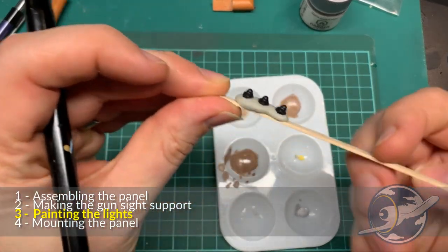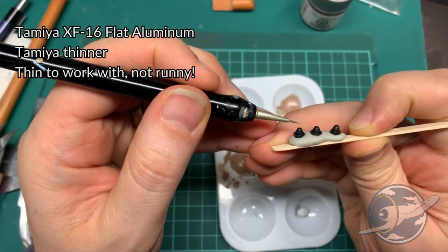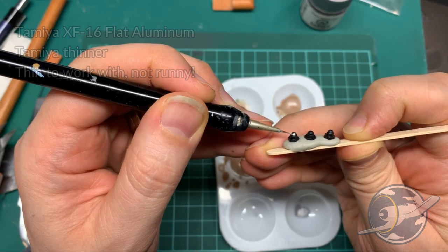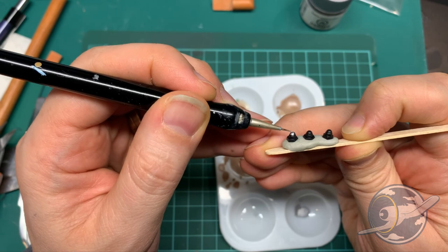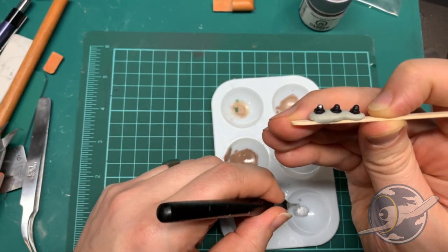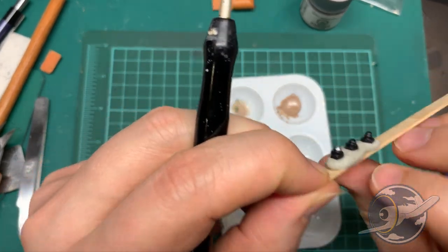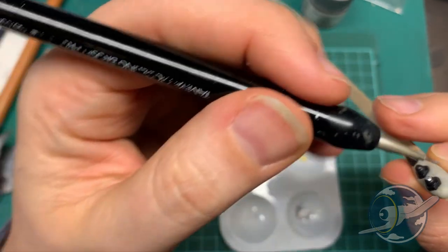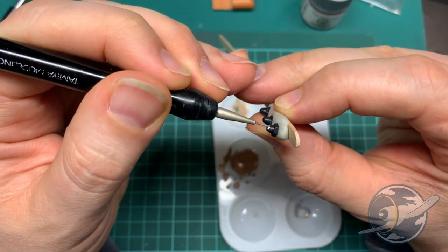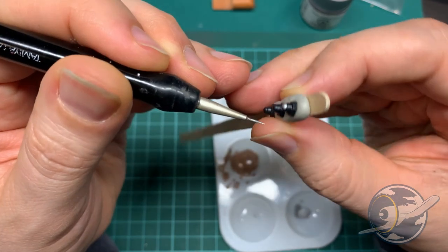The kit came with 3 indicator lights that went on the panel. They are all the same in terms of shape. I thought of maybe masking them and airbrushing them, but they were kind of compound curves that the de-masking would have been rather difficult actually. So I decided to go about this using brush painting.